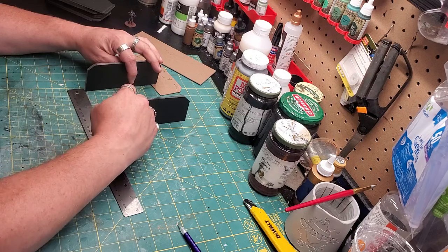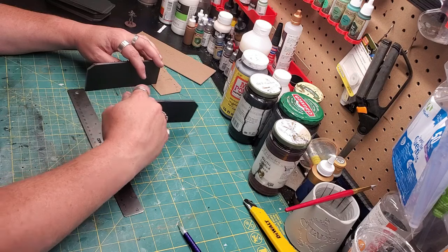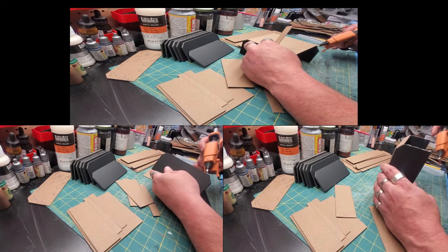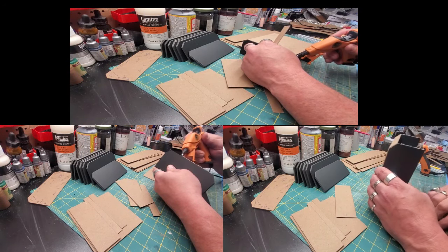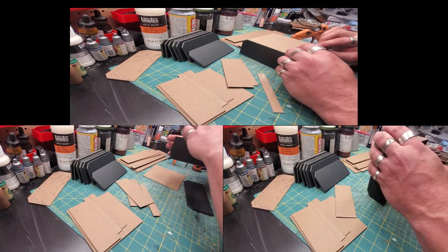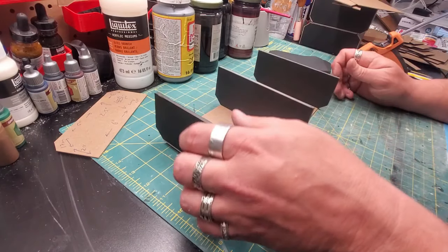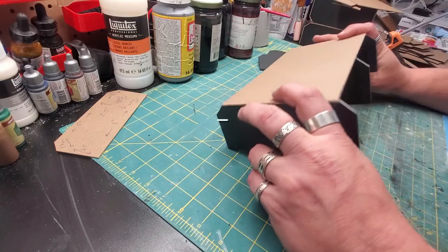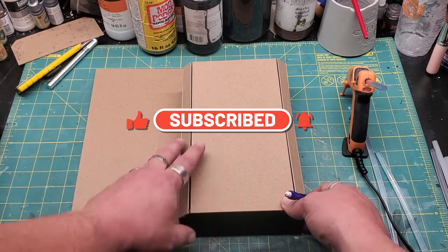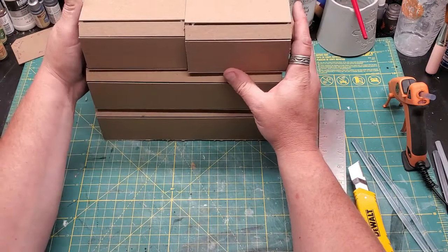Here I was laying out to see how big I wanted to make them. I figured some 5 inches from each end, and then 10 inches from each end, so you have a normal sized and a double sized one — or half sized and regular sized. Here we're toggling all the various pieces together, making sure that they're nice and square. For the 10-inch ones, you're going to find the middle to put your middle support in. For the base, because I'm not perfect, I scribe around each one and cut it to fit.